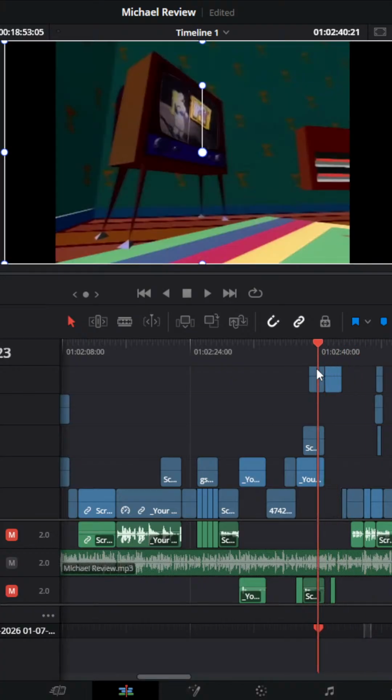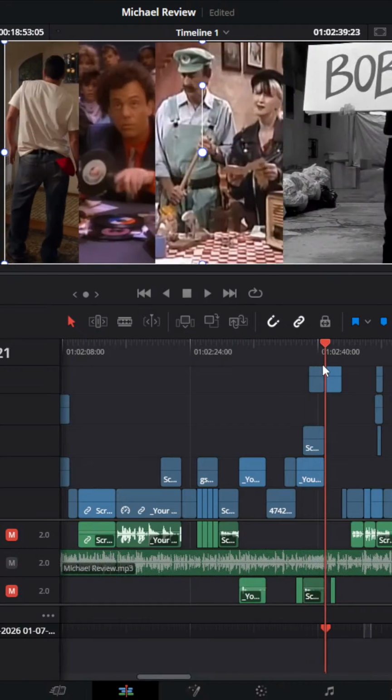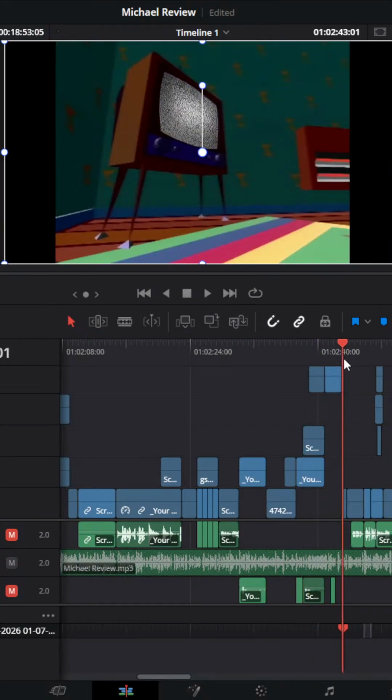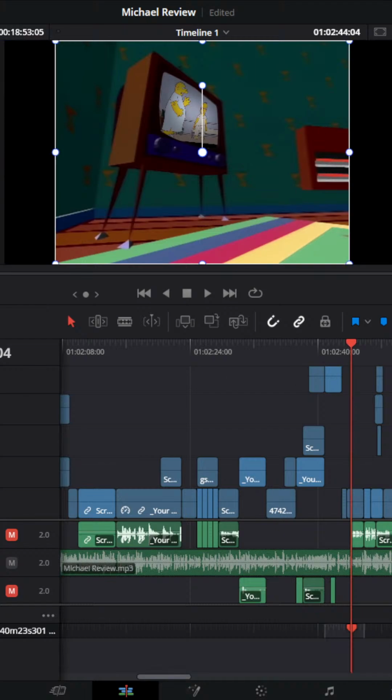I took the MTV TV and then I changed out the screen, did the static effect, and then I swapped it out for that thing that Al Jean wants to be wiped from the earth, which was one of the most iconic episodes of his show, The Simpsons. For some reason, Al Jean, it doesn't matter. You could give Al Jean a time machine and show him that Michael Jackson never did it, and I think Al Jean would still be resting on his laurels that we have to delete the most iconic Simpsons episode anyway. Billie Jean music video.